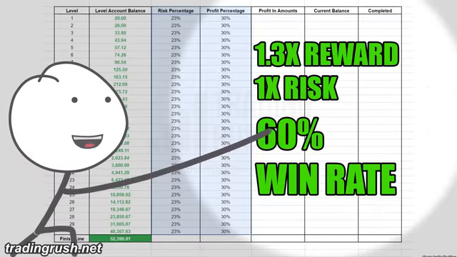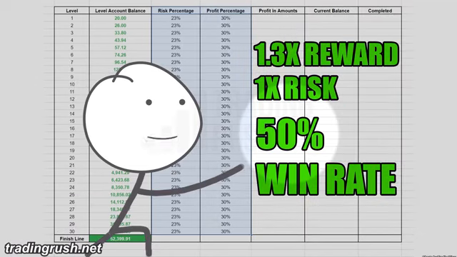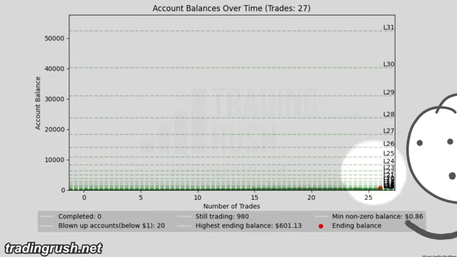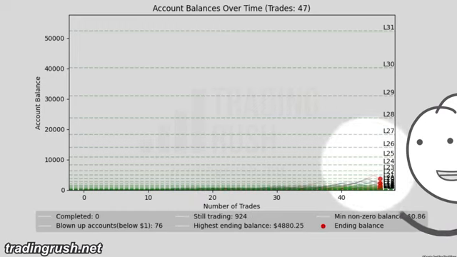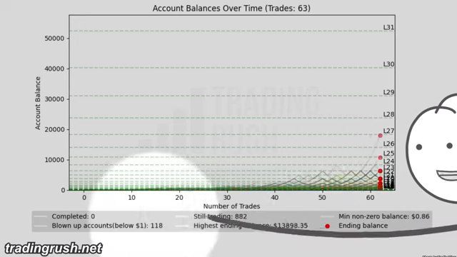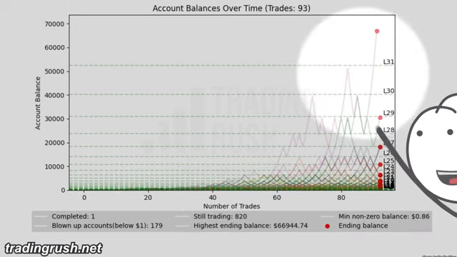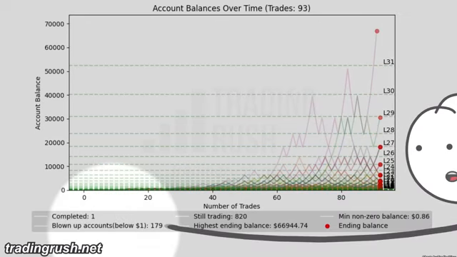This means we can't get a 60% win rate continuously. So, in the second test, I set the win rate to 50% with a 1.3 to 1 reward-risk ratio to see what happens. This one was quite interesting. In the previous test, the trader started to win at around the 50th trade point. But in the second test, more than 100 traders had blown up their accounts at this point. When the challenge was won for the first time, almost 180 traders had blown up their accounts.